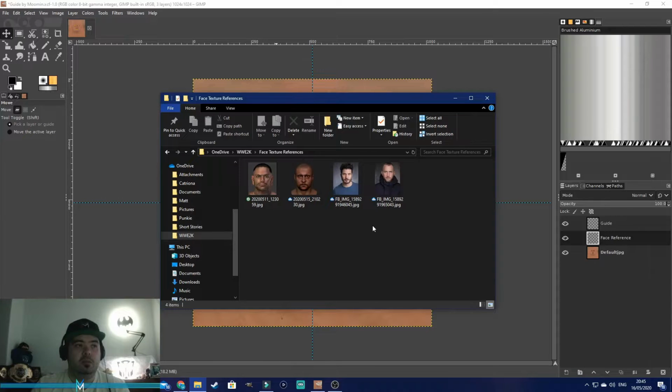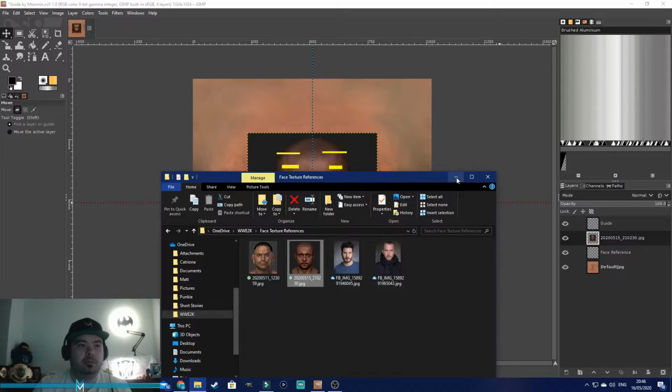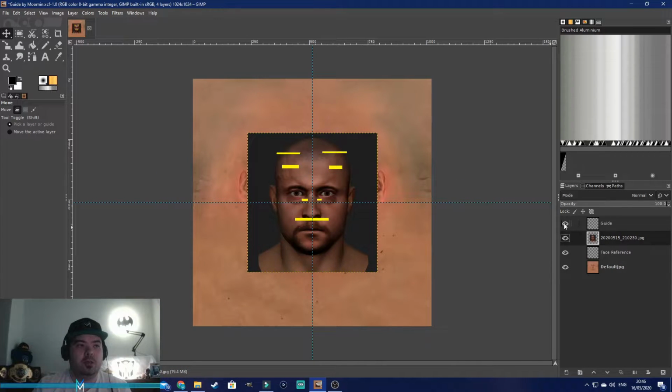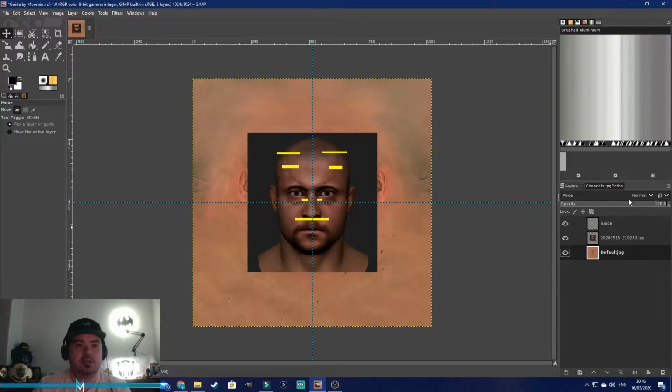So Killer Cross, well, Karrion Kross is now what he's called. Being quite popular as he is at the moment, we're going to do a texture for him. So I'm going to drag this and place it underneath the guide. You need the guide to be the top one. Okay. Now usually I would copy and paste it to this. As we're not using this today, I'm going to delete it. Okay. So I'll usually copy and paste to the face texture reference.